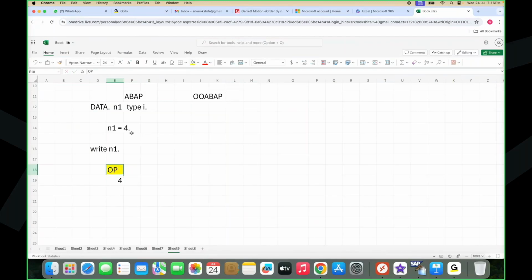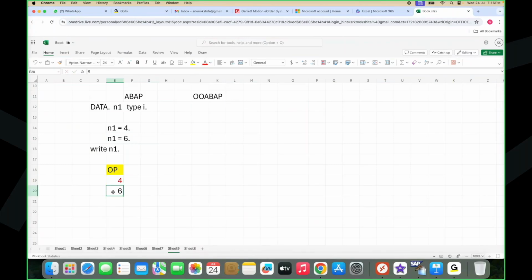So now I am asking you, I need one more output with the same data object. It has to display 6 also. That means I need two outputs, 4 and 6, with the same data object. Is it possible? If you wanted to display 6, then again you have to pass the value 6. But if you pass 6, what will happen? 4 will be overwritten.